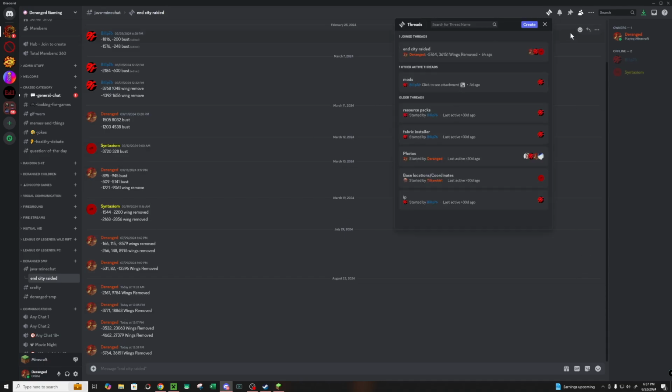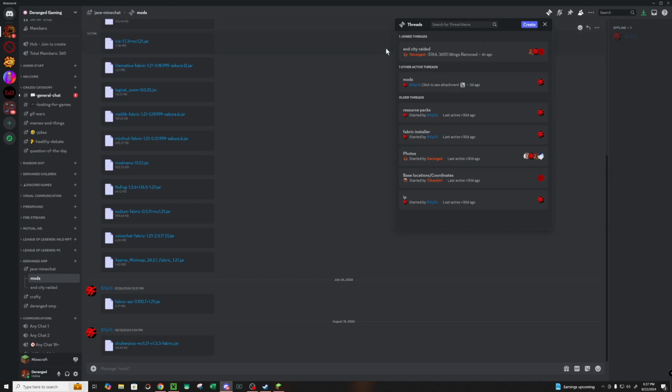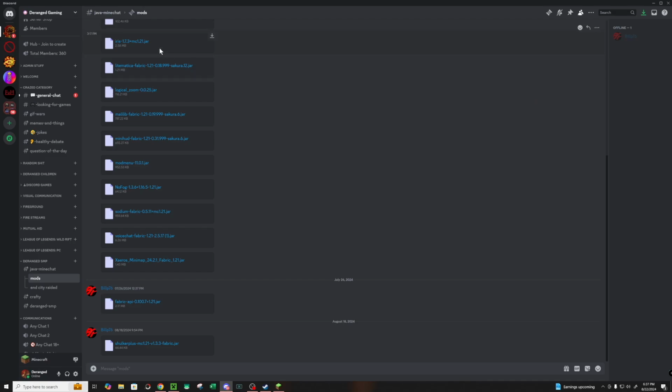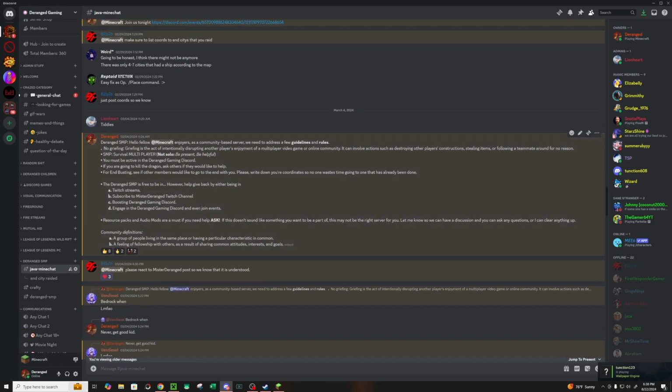You go up to threads, which is the little thing that looks like a threaded wheel. That's End City Raiders. End City Raided. All right. If you go to mods, these are all the mods that we use. Doesn't mean that you need to use all of them. If you click the pinned messages, you can read what is pinned there for what we expect. As far as the mods go, resource packs and audio mods are a must. If you need help, just ask. And if this is too hard for you to read over here, you can just click jump and you'll go right to it.